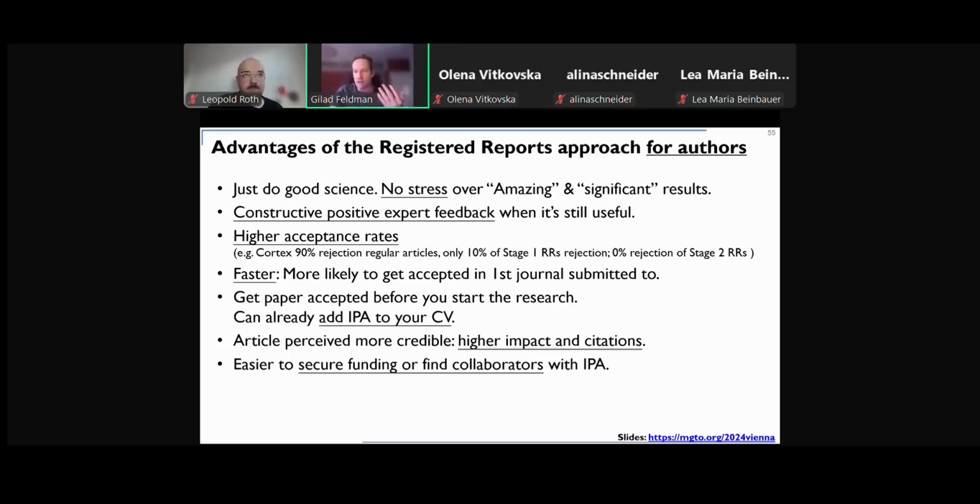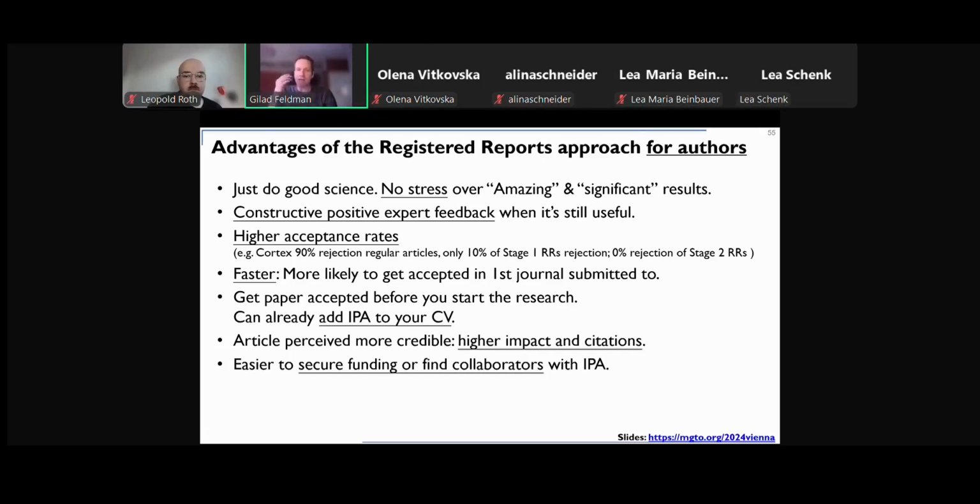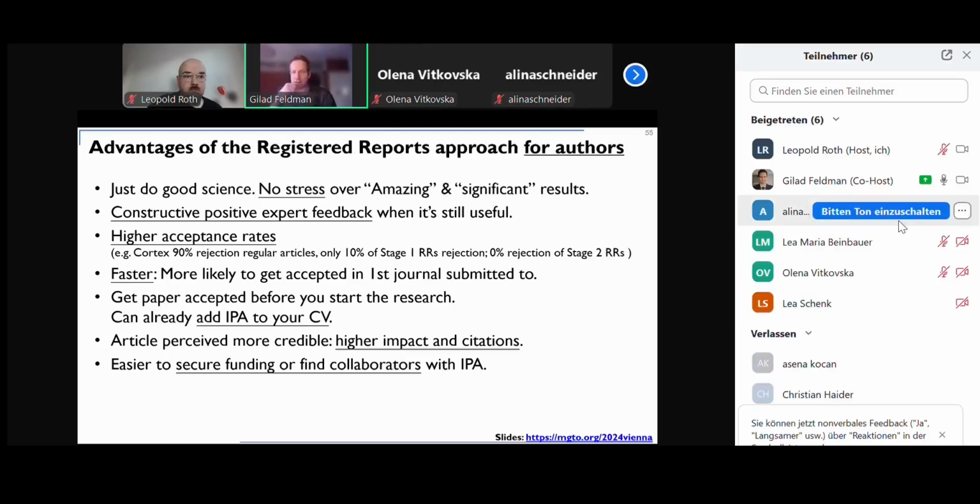Just such a waste of time, because the acceptance rates of all these journals are very, very high, and the likelihood of me as an early career researcher, especially from where I am in the University of Hong Kong, the other side of the world, there's a lot of biases involved in me not getting through the system.